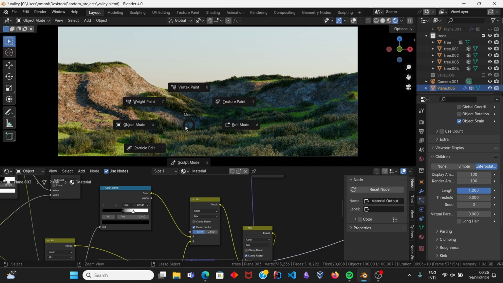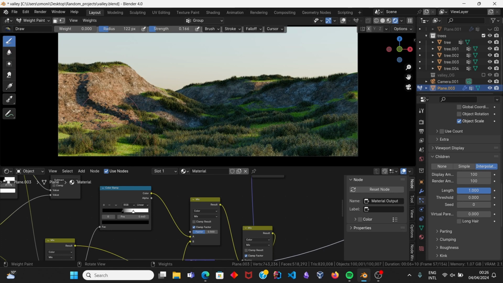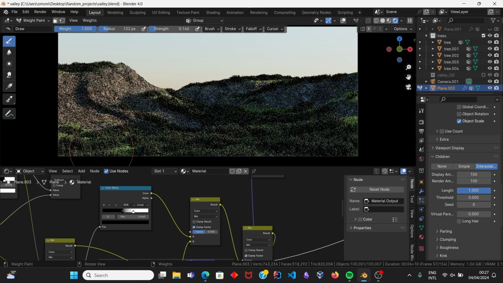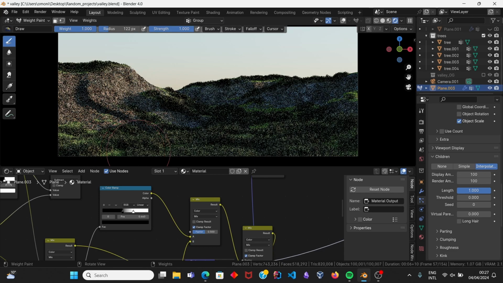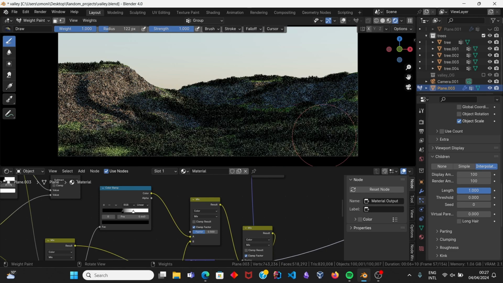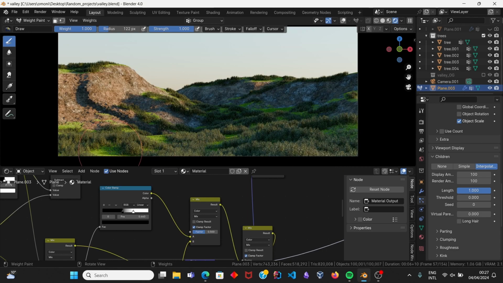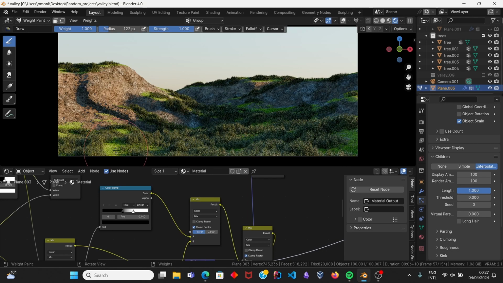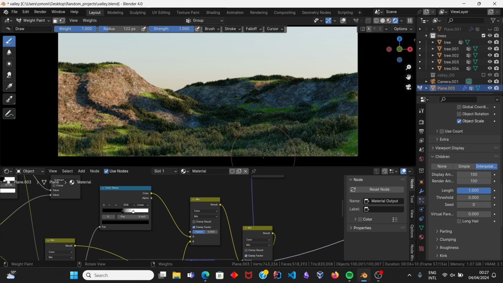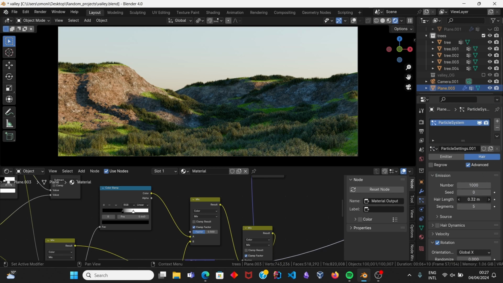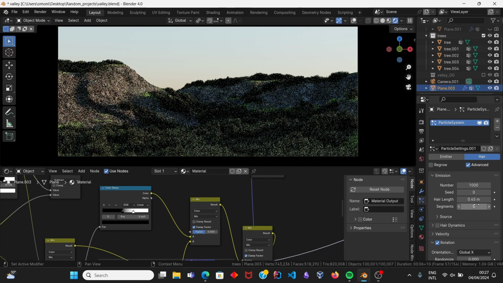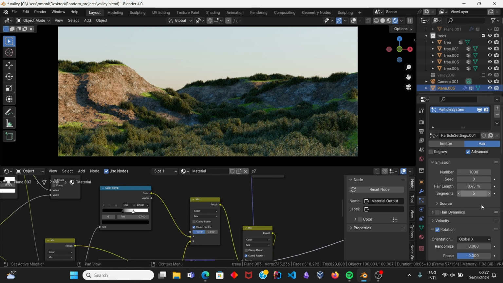Yeah, that looks nice. We're gonna commit to weight paint because this area is supposed to also have a lot of trees. This area is supposed to be full. This entire front bit is supposed to be full. Why isn't it as full as I want? There's a little noise texture going on here. Anyway, for the sake of this video, it doesn't really matter, but just kind of play around with the settings so you get something that you like.